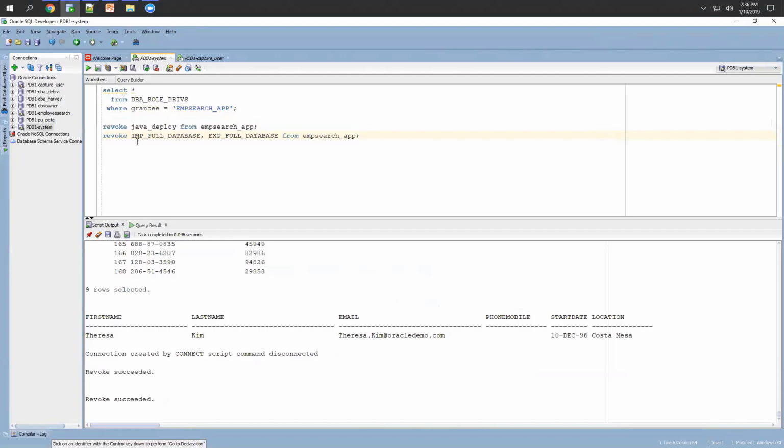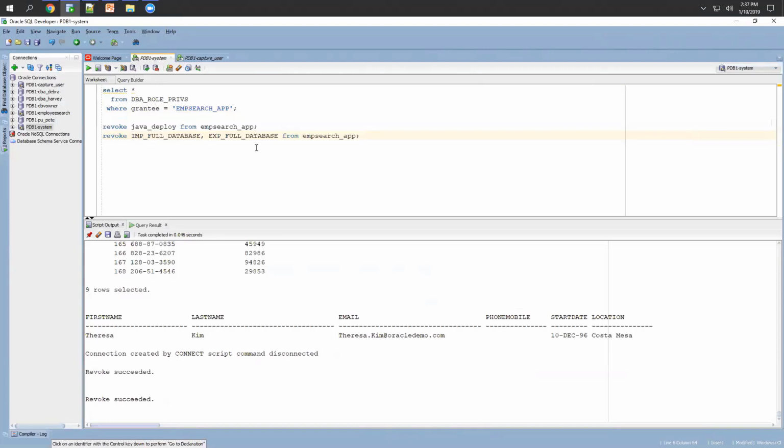He may use one or two privileges from that, which we would want to include in the employee search app role, but he does not need access to all of the privileges that are available in export full, import full, select catalog, Java deploy, etc.